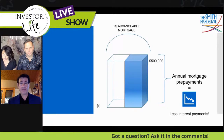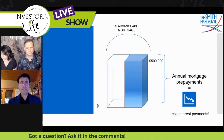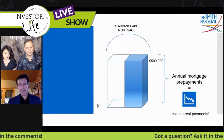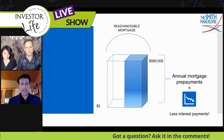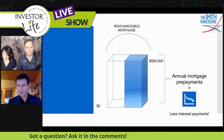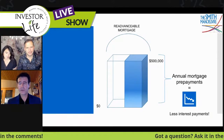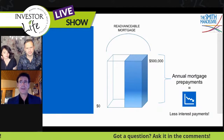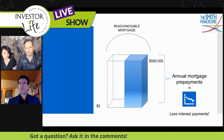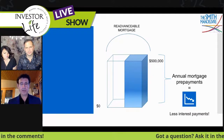Now, and it doesn't matter because I haven't paid any interest, so there's no tax deduction calculation here. Now, would I want to do that? Probably not. If I've got, let's say, $1,000 to invest on a monthly basis, I'm better off investing $1,000 each month for 12 months than waiting 12 months and investing 12 grand as a lump sum. I lose out on compound growth. Now I'm trying to time the market rather than dollar cost averaging if I'm doing it on a monthly basis. So if you have the ability to invest $940, $1,000, $1,200 a month, do it.